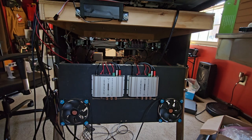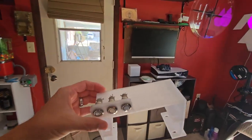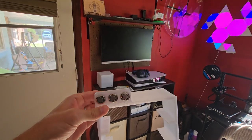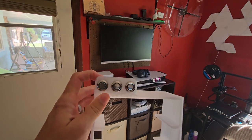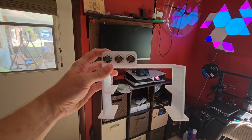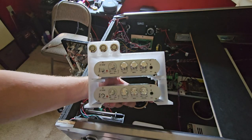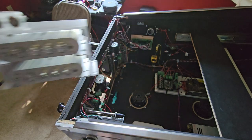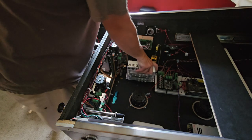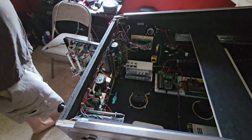One of the first things I did for this episode that I did not record was I made a mount using my 3D printer. Here it is. These are the buttons I had on the front of my cabinet before — they're going to be used for things like your shift key. This mount will actually be where I store the audio amps, and we'll hook all that up and get it going. Here are the audio amps in the mount, and I'm thinking about putting it right here. We'll have to rearrange some audio cables, but I can just come in from here and adjust as needed.